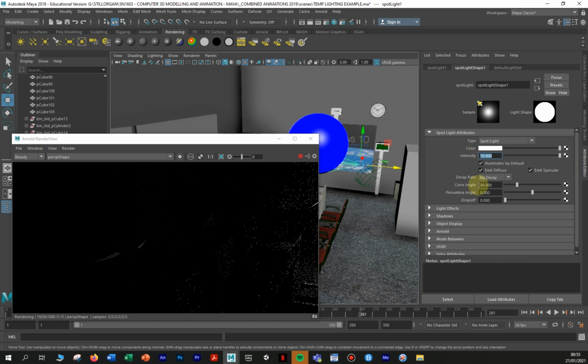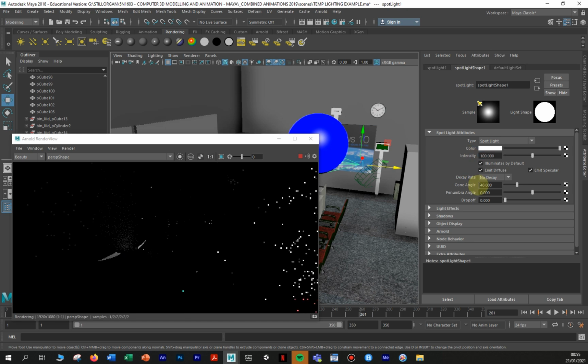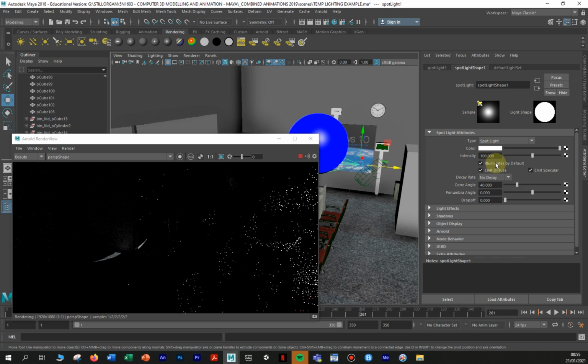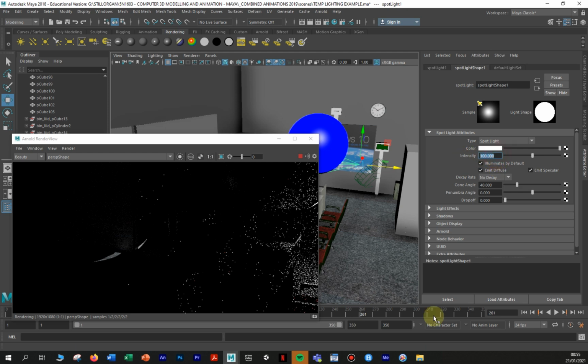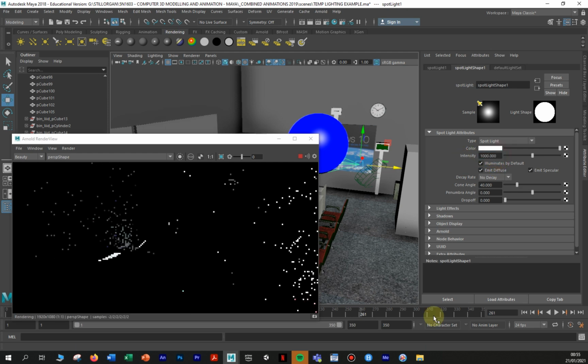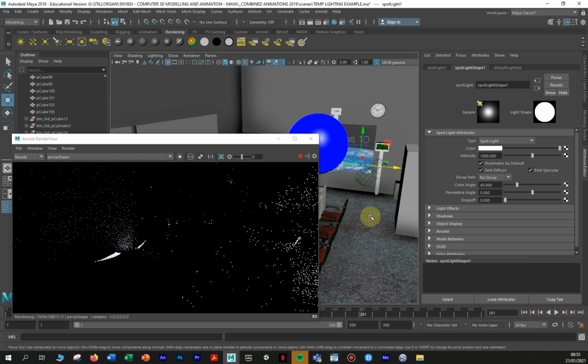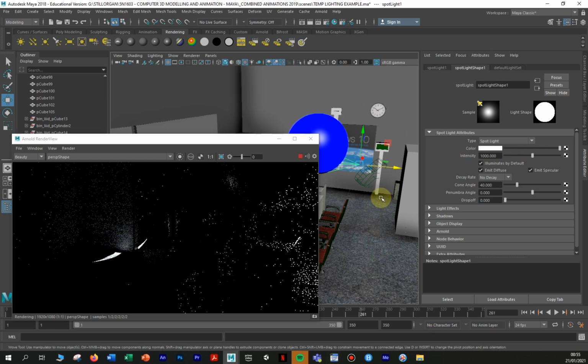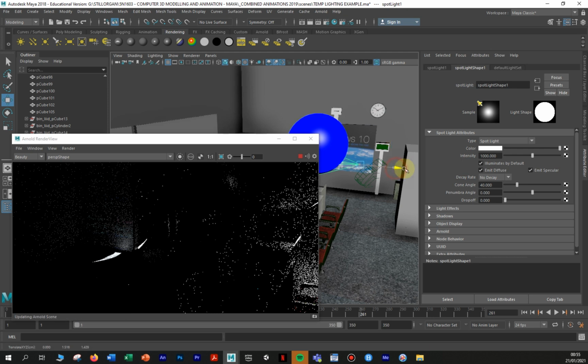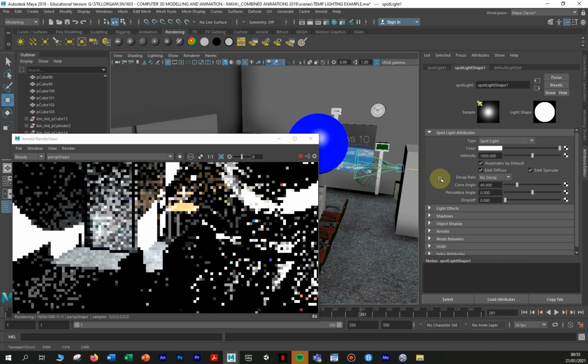I can click in here and type in 100 and hit enter. And I can say, okay, that's not going to end up too bright. So I can go on in and type in 1000 and hit enter. Okay. Now you can see we're getting some very strange kind of light finishes. The reason is it was kind of half in through the globe.